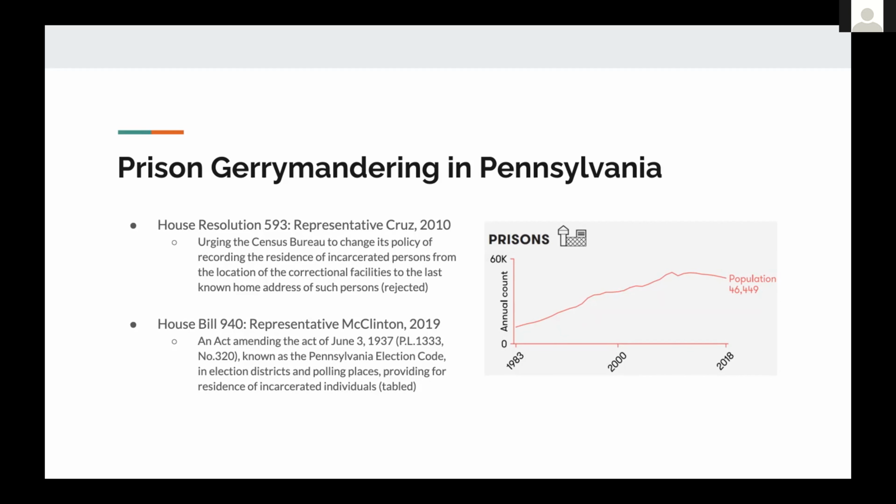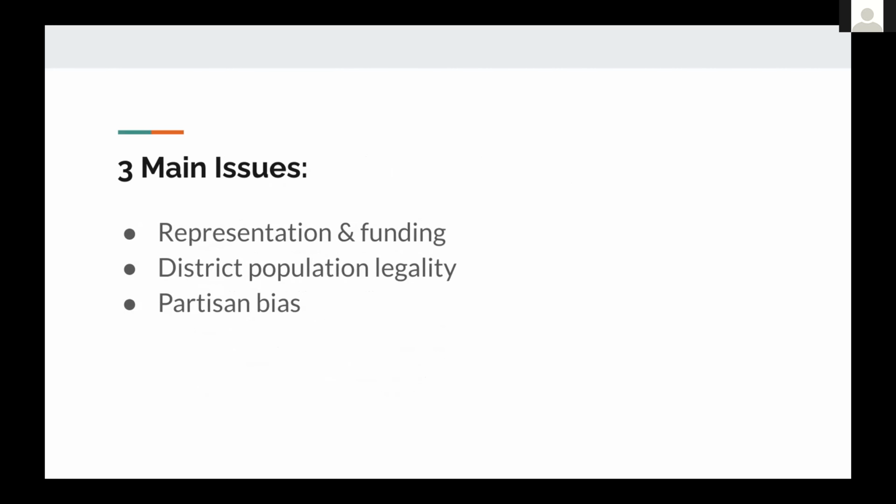According to the Prison Policy Initiative, 40% of the state's prisoners are from urban Philadelphia, and all of them are incarcerated outside the city in often very remote locations. You can see how this can have a dramatic impact on legislative districting. There are counties in Pennsylvania, like Union County, where an eighth of the reported census residents are actually incarcerated in prisons there. They can't vote, but they can dramatically impact how the districts are drawn.